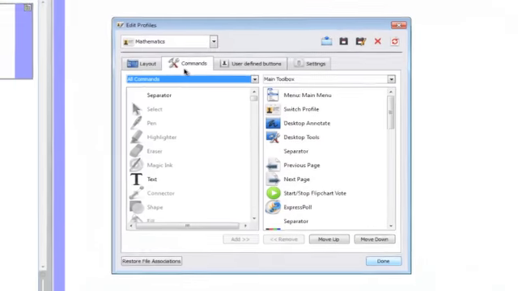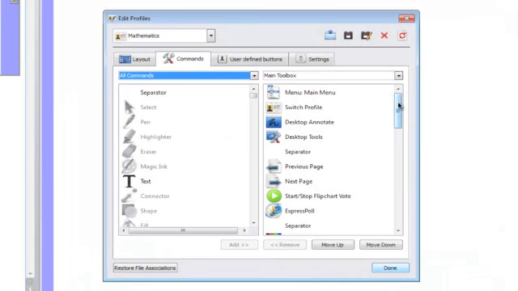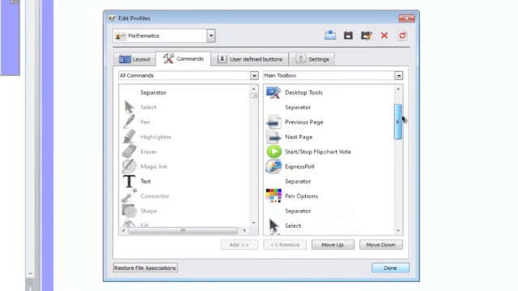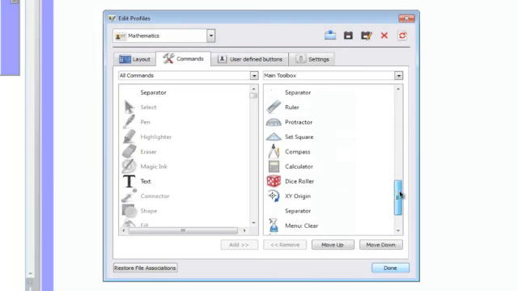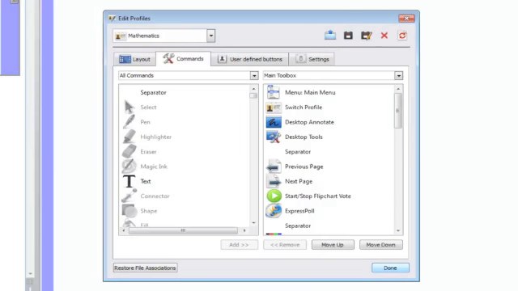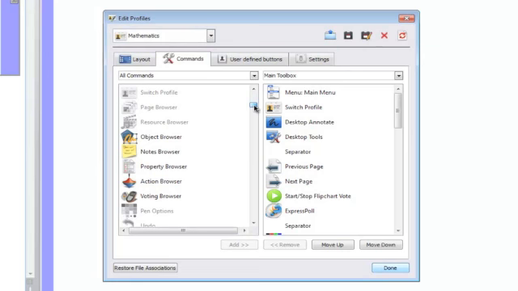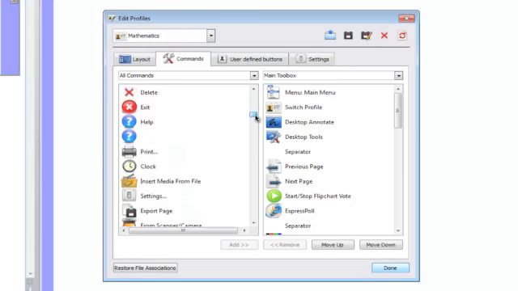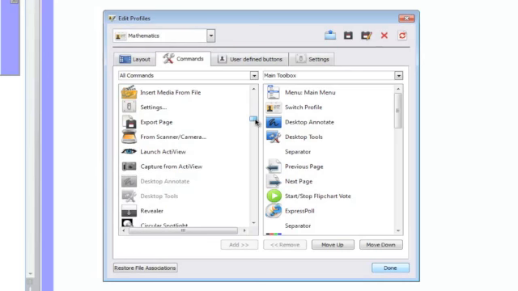Commands is like we talked about in the tool when we look at toolbars. It's just pretty much all the tools that's on the toolbar over here are all set right here. This is how we dictate where they're at. This is ones that we can add to it. Notice how these ones, the ones that are colored, mean that they haven't been added.